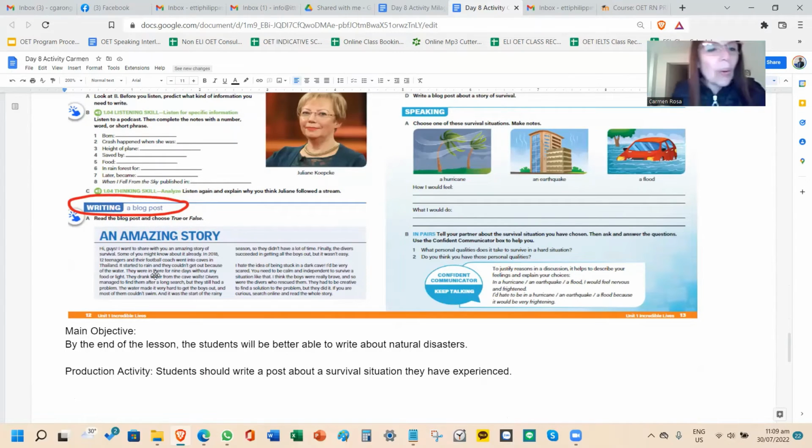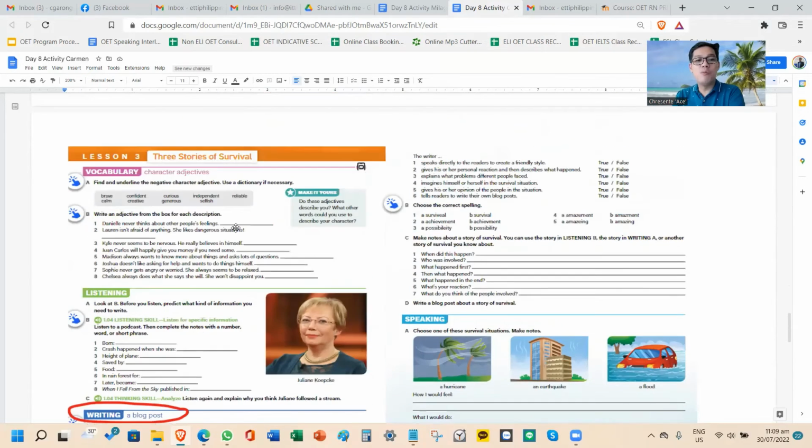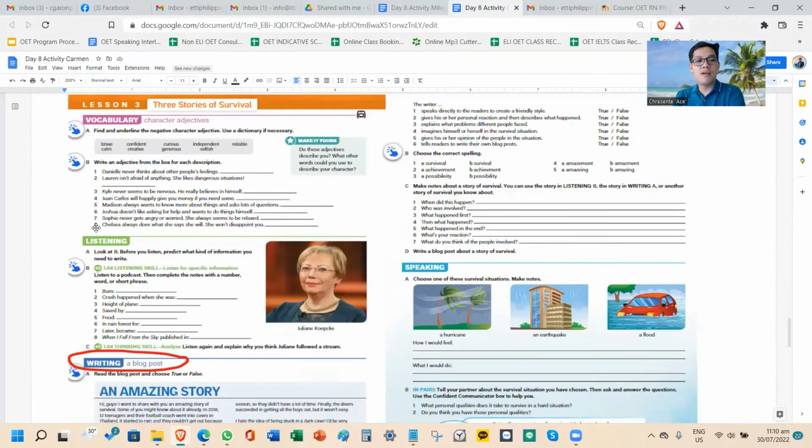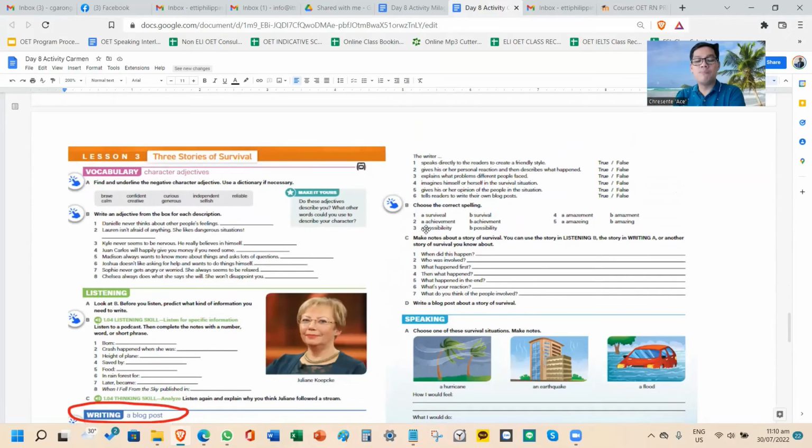I underlined this, made a circle, and this was a writing thing. Because you might look at the vocabulary or the listening or the speaking. This is one difficult part of an adult book. It has many skills because it's an integrated book, but you still have to find what is your main skill to teach in that particular lesson.